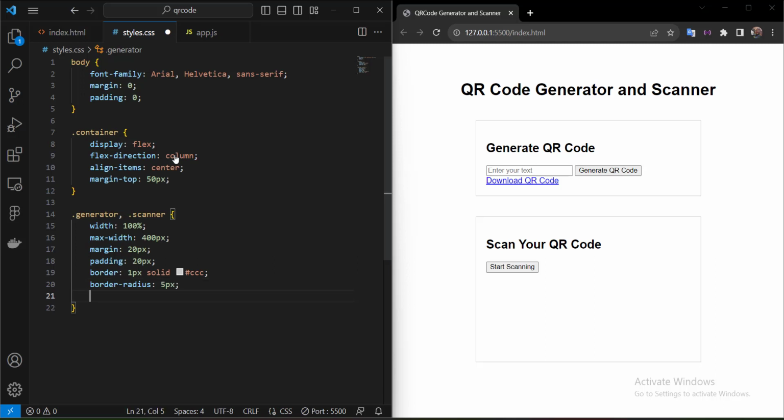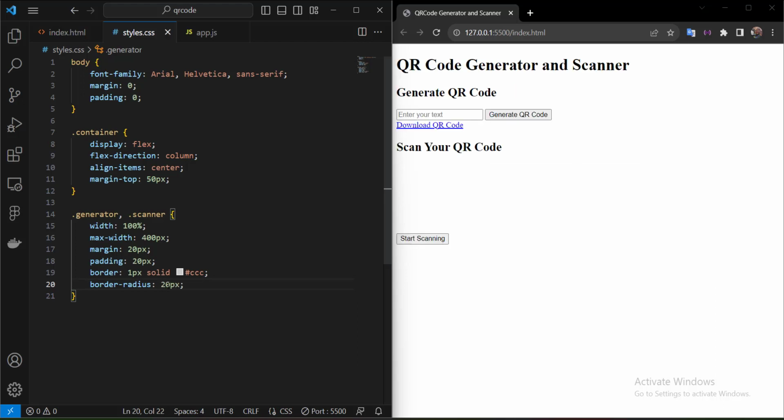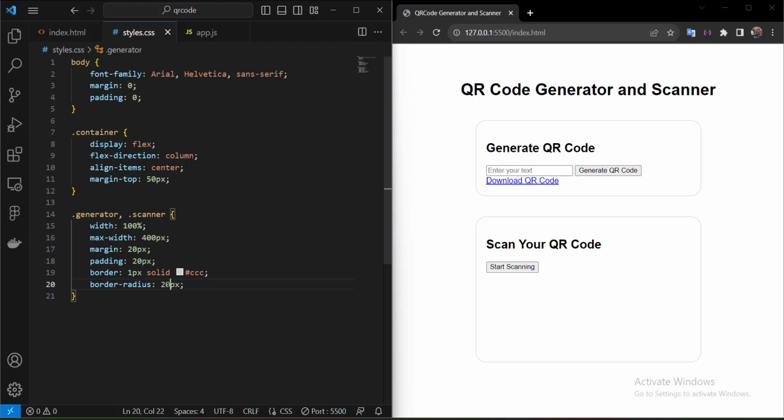I think that should be all for now. Let me save it to see what we have. As you can see, we now have a curved edge, but that is too small for me. I'm going to be making it 20px. Control save. That worked for me.